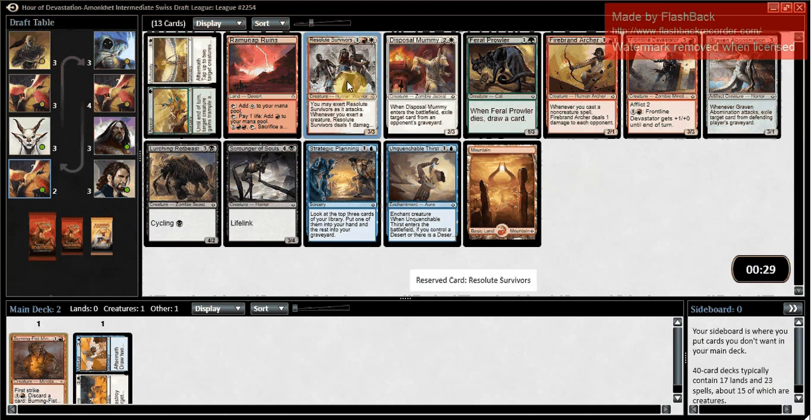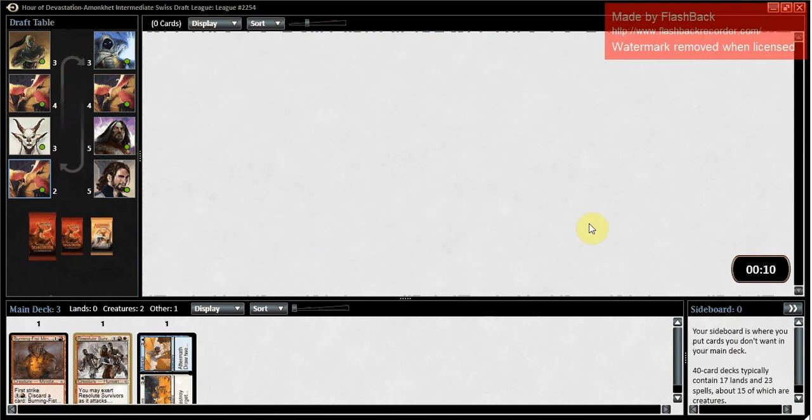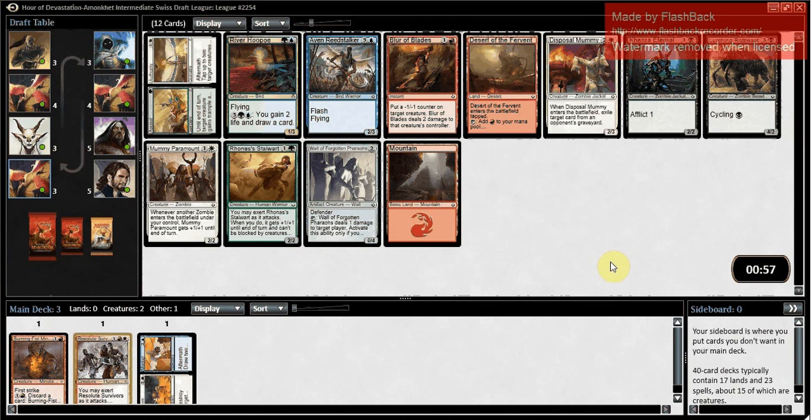I don't really want to force myself into 2 colors this early, because I think the best way to draft this format in particular, even though it's just solid advice in general, is to really figure out what colors are open and stick to them, because you get rewarded very heavily in the 3rd pack if you do so. This would be a safer pick, but I'm actually going to take Resolute Survivors here and hope to draft red-white. Wow, another one. Insanity.